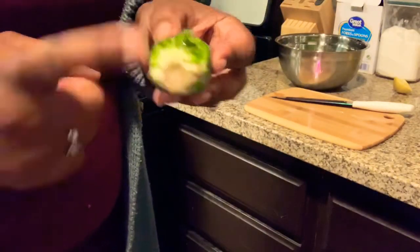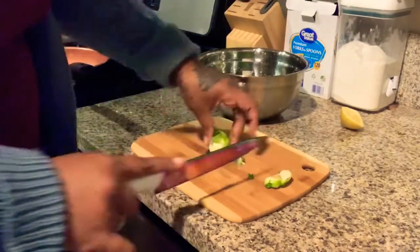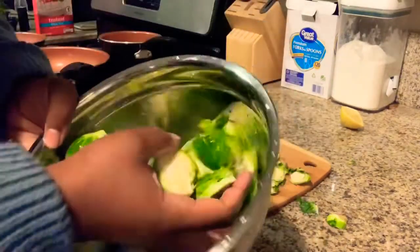So after rinsing, what I'm going to do is cut off the ends of the Brussels sprouts. So this will be considered the end. We're going to go ahead and just chop that off. Go ahead and get a knife. So what we're going to do is slice the ends off, just like that. We're going to push it to the side and go back into the pot. Matter of fact, let's go ahead and cut them in half as well, because I'm going to let them cook for about 10 to 15 minutes. So after cutting off the ends of them, we're just chopped up. So this is what the Brussels sprouts look like.